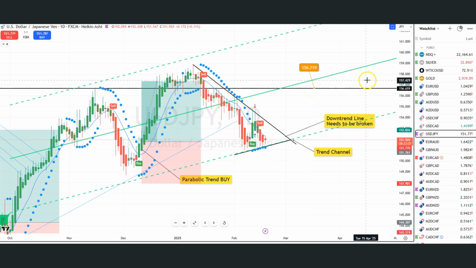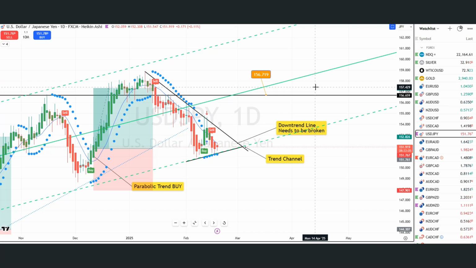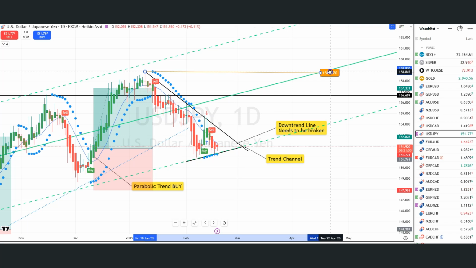But I think if the dollar goes much stronger, which it may do, and the yen futures goes weaker, that combination, that correlation is perfect. I think it could go much, much higher. Now, of course, we've got the previous high here, 158.87, could go for that if you wish. You could bring that up a bit.